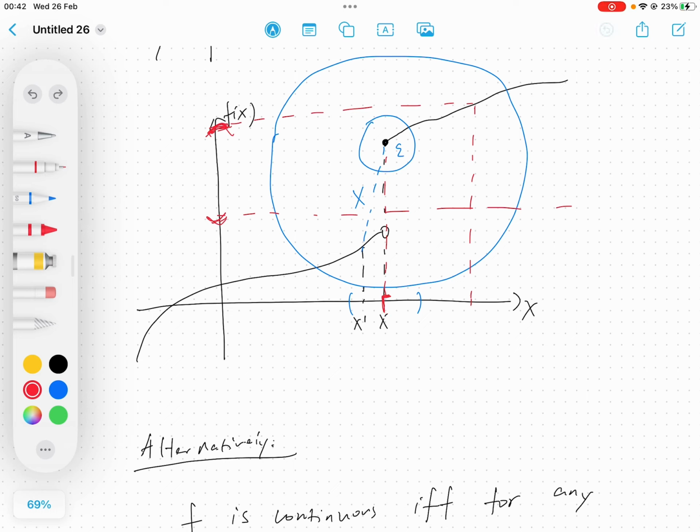Okay, good. So this will be an alternative definition, right? So perhaps we should keep it.